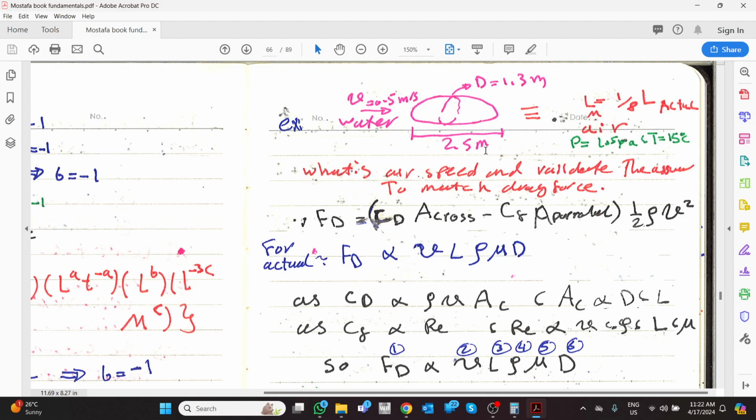So you can even simulate in a wind tunnel or in a CFD by changing from air to water or from water to air. With respect to the density and the viscosity, it will give you the same results. Okay, so if I am trying to make this one 1 over 8, any dimension, I will divide it by 8, so the diameter and the length will be divided, and this is the physical similarity. So what air speed should it have to get the dynamic similarity and the kinematic similarity?